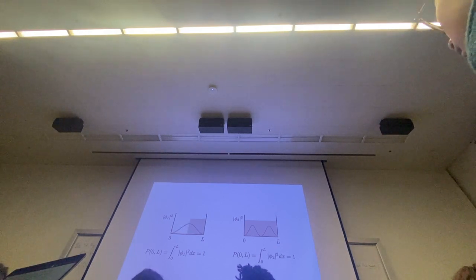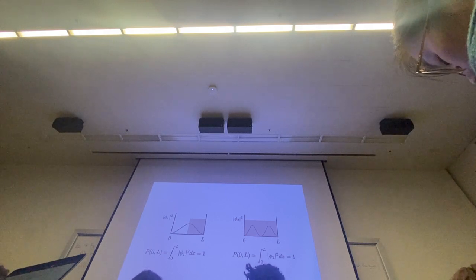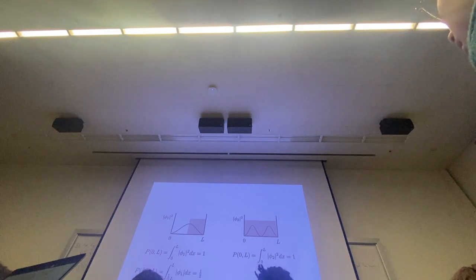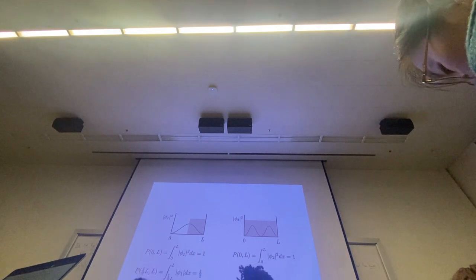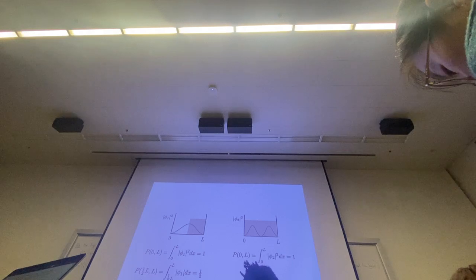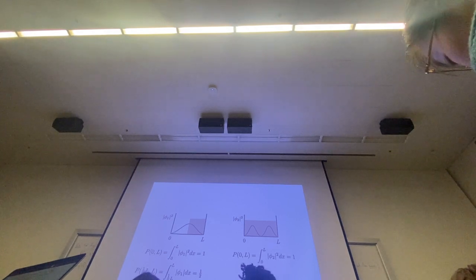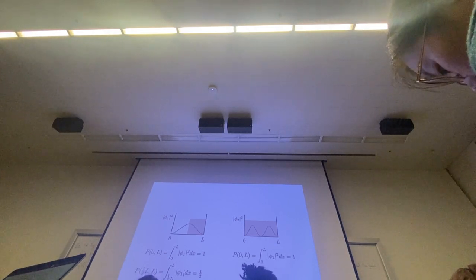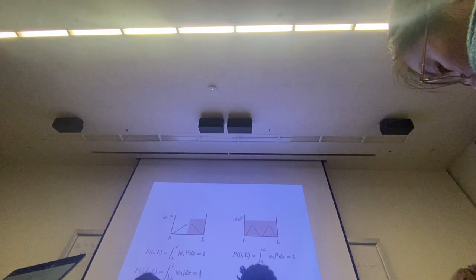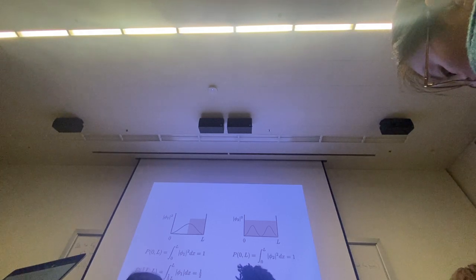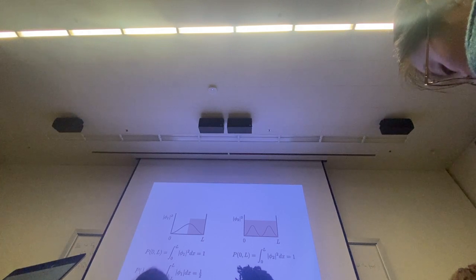What happens if I ask myself, what is the chance of finding the electron in one half of the box? Basically what you have to do now is integrate it from half L to L. I'm not going to explicitly calculate this, because I'm going to use my physical intuition. I'm going to say, well, look, that distribution is symmetric. So there's a 50% chance of finding it on the left or right. So the outcome must be half. There's no actual math here. This is just using my understanding of the problem to determine the outcome of that integral.